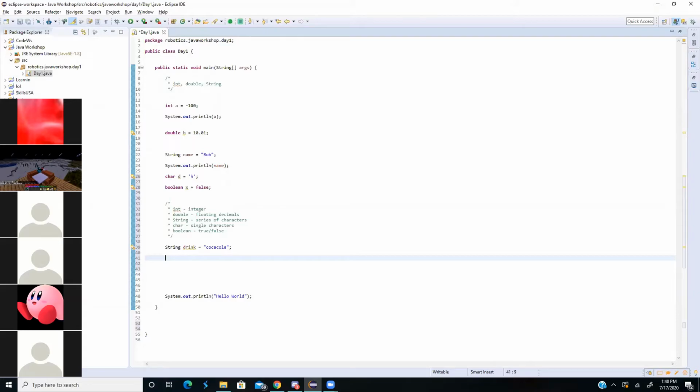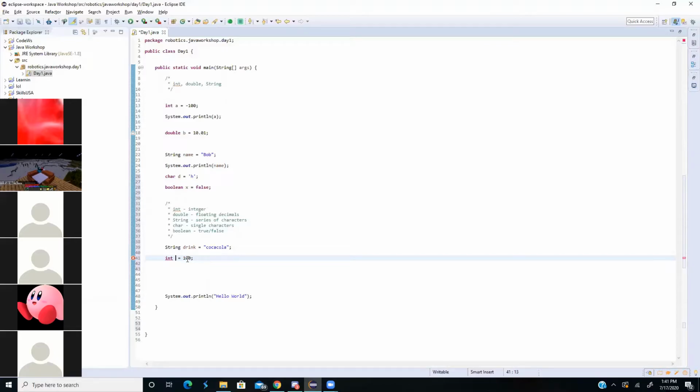For variable naming restrictions, when you're declaring variables, like int number equals 100, your variable can't have a number in front of it when you're creating the variable, and your variable name can't be a keyword, like it can't be import. Second thing is you can't have 100 equals int.